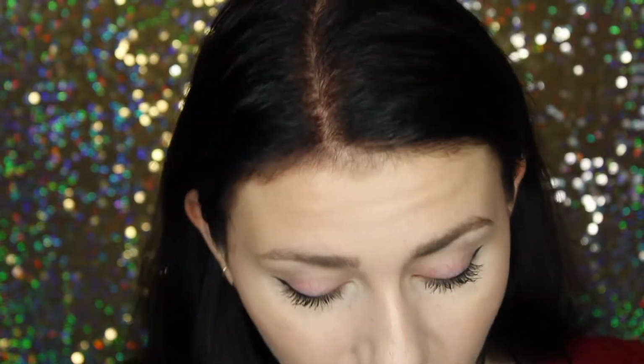And now that your eyebrow's shaped, it's easy to see where you need to fill in and where you need to draw more lines. So let's carry on. I'm going to grab a little bit more product, but like I said, I always like to work with less because, like I always say, it's so much easier to add more than it is to take product away, especially if you've already done your full face. Like I have, there's no makeup remover going on this face anytime soon. So yeah.